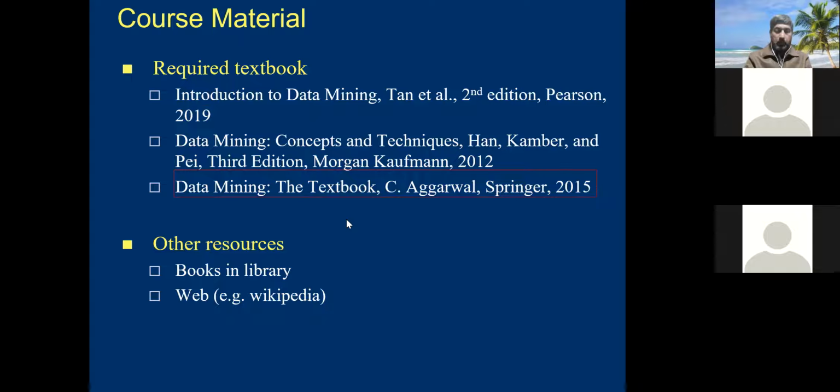The 3rd book is Data Mining: The Textbook by Aggarwal. This is also a good book. It also has more advanced topics. The first 2 books have very basic topics, basic meaning that they don't cover all the tasks in data mining. But this book by Aggarwal has many more tasks. For example, time series and stuff like that, we will be covering from this book.